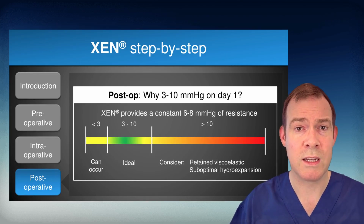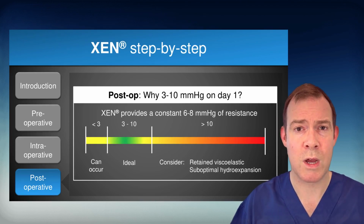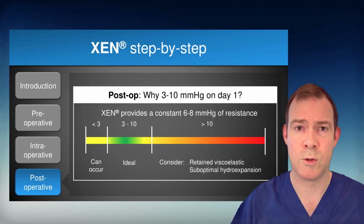Pressures less than 3 can be seen, often with no sequelae. But if the pressure is more than 10, we need to consider whether there's retained viscoelastic, or the XEN is occluded, perhaps by a strand of iris, or there's been insufficient hydroexpansion, or there's too much resistance in the subconjunctival space.